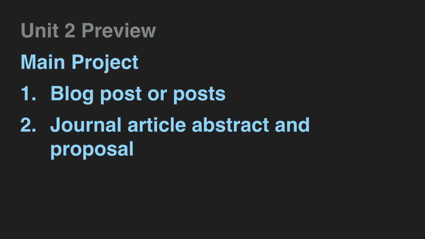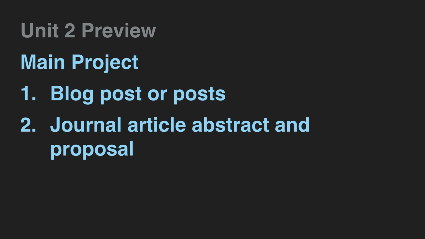Now, in Unit 2, you will gain some confidence and some practice in writing for a very specific audience. You will develop some sample pieces for publication in blog form or for a scholarly journal. You can choose which option is best for you based on your topic and your audience. If you are writing about topics of broad public interest like food or health, you probably want to focus on blogs and similar online formats that reach larger audiences. If you are writing about more specialized research, or if you're writing about topics of more scholarly and academic interest, you probably want to focus on developing a proposal for a journal article.